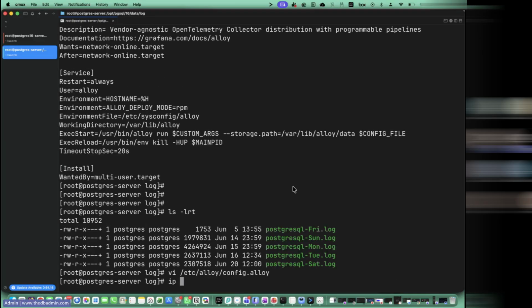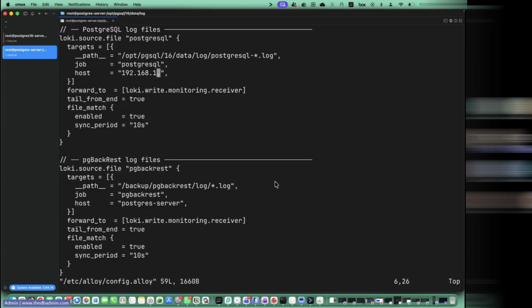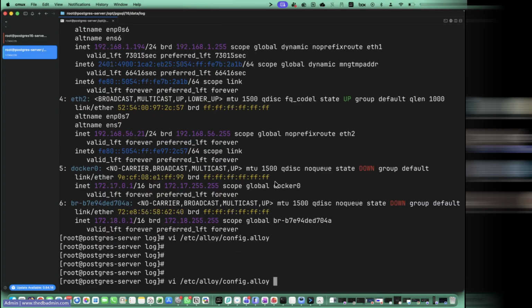Current server IP? 192.168.1.194. Okay. So let's see. This is going good.